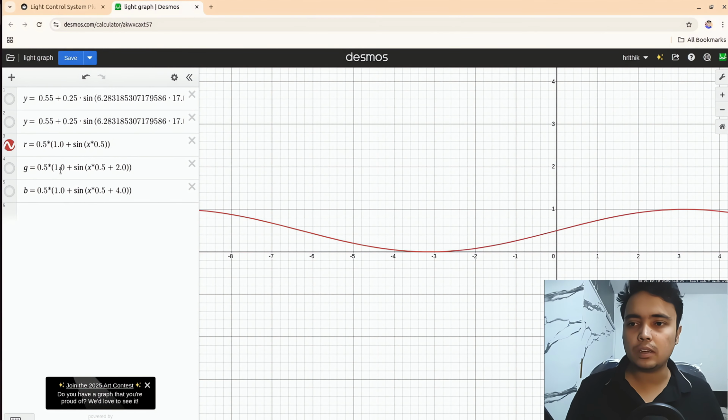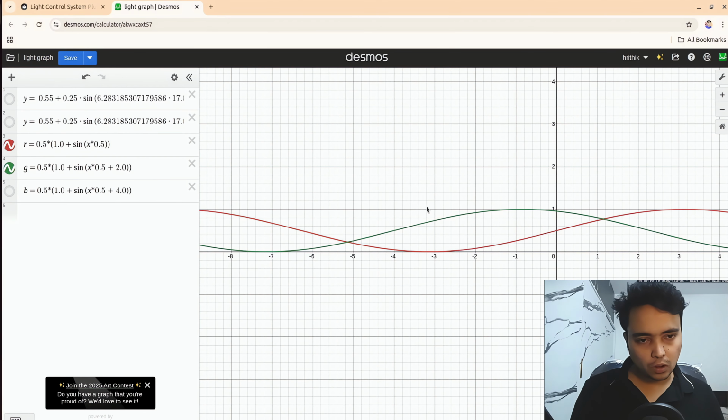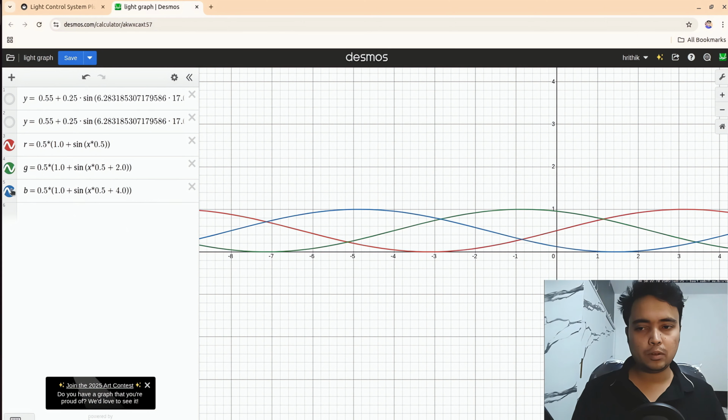Now if you see the second one, the green one has an added offset. Basically this is a phase that we have added onto this, so it is not going to start from here; it will start from some other place. Because these all start from different areas, every time it's going to create a different color. If you see the intersection point over here, it is a different color. If you see the intersection point over here, it's a different color. Same goes with blue as well. So the combination of these three is going to give us different colors every time.